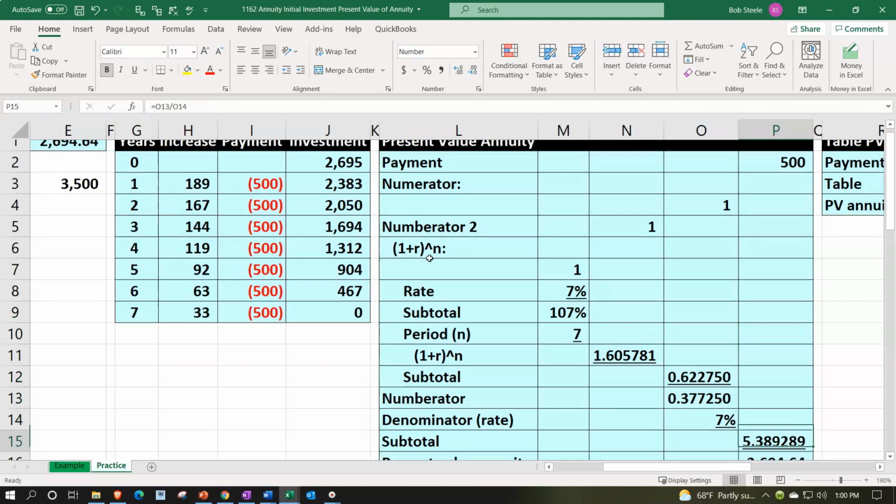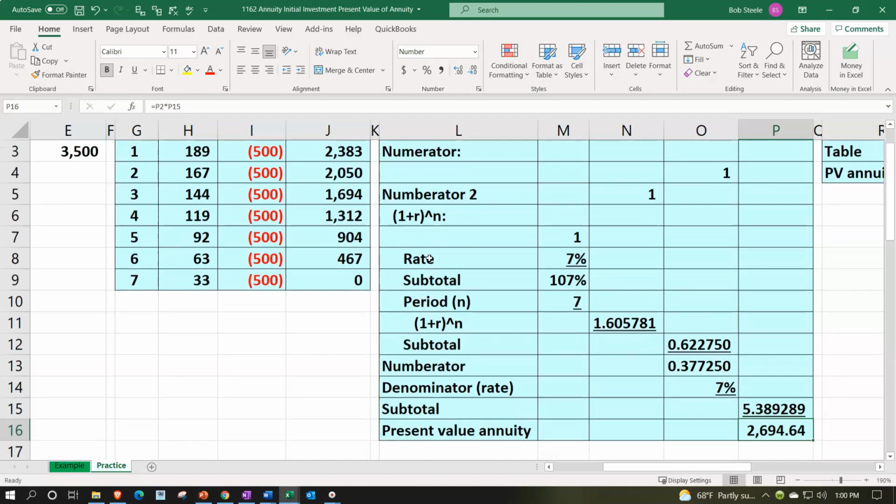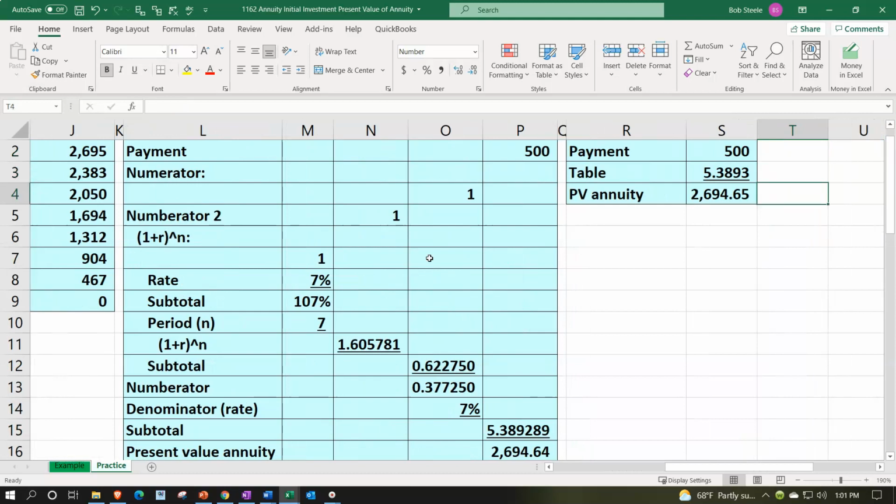We then look at the present value of the annuity. We get down to that 2,694 as well, noting that this amount is in essence the amount from the table. This is the amount that you could build the table from. It's more than 4 digits long, which means we have a slightly different number here, the 2694.65, very close, but slightly different due to the table's rounding to 4 digits.